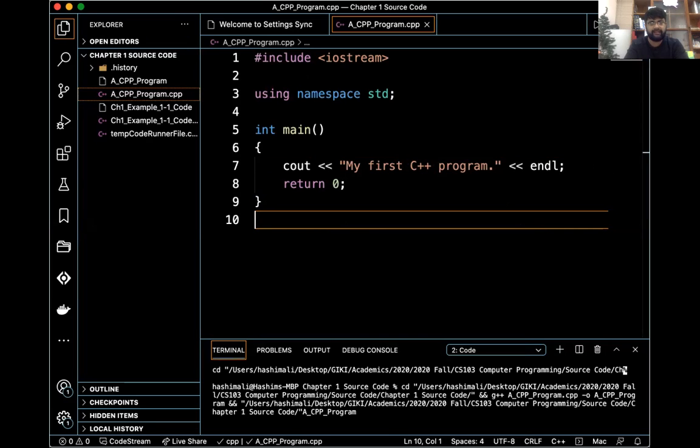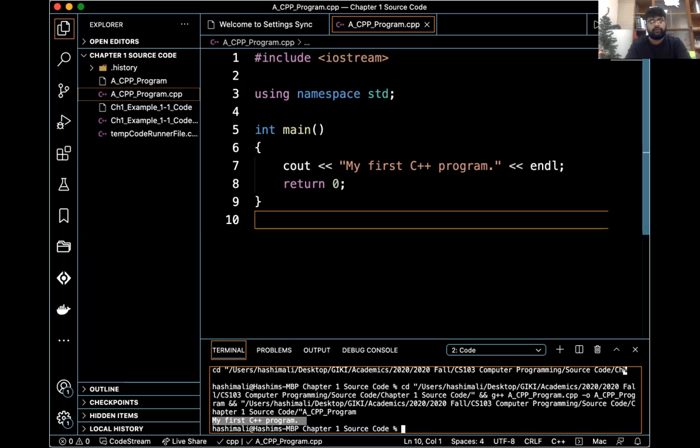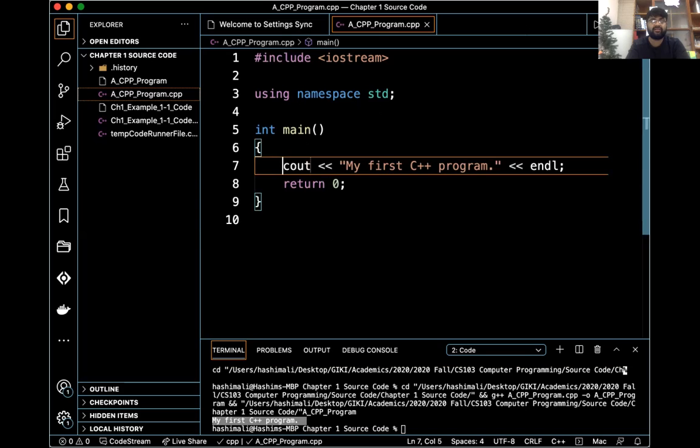It's going to compile it. It takes its own sweet time, and finally it shows my first C++ program, right? So after you execute it, this was exactly what was written there, my first C++ program. These are different instructions with the compiler. This is the main function from which it starts to execute, and this is your actual code.